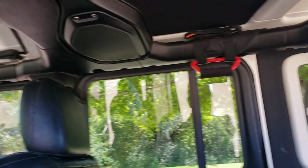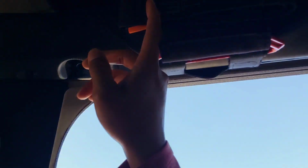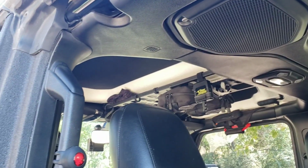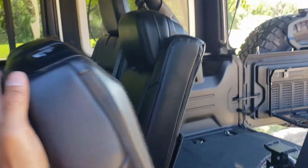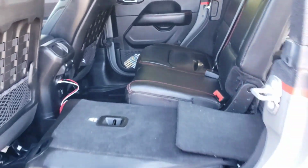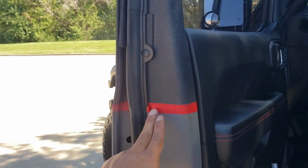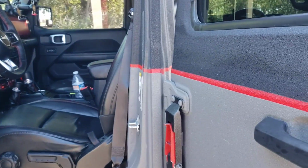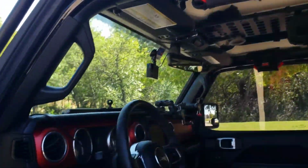Every single door has a little handle that can accommodate a flashlight up here, which is nice. Camping at nighttime, you don't have to worry about which door or where your flashlight's at, they're everywhere. The Kevlar liner is wrapped all the way in the door jams. It's little details that make a difference.